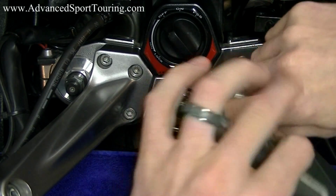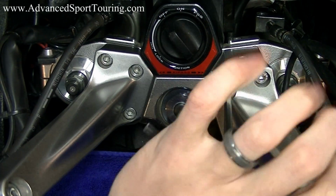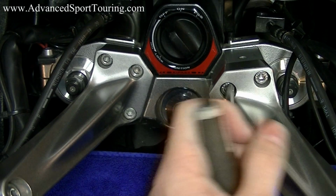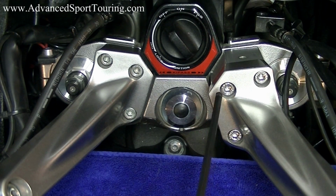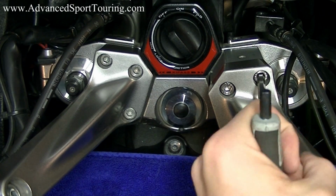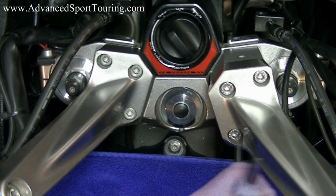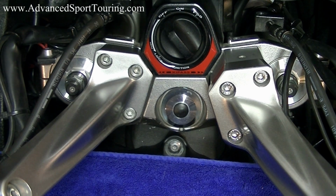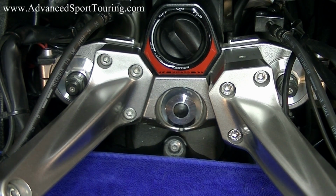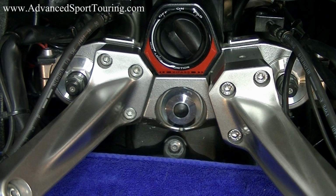After you get all three of your bolts in, hand tight, the recommended torque specs for these are going to be 16 to 18 foot-pounds. After you get all three of your bolts in and torqued down, go ahead and check them one more time to make sure they're all 16 to 18 foot-pounds. Now we're going to go ahead and repeat the same process on the left-hand side.